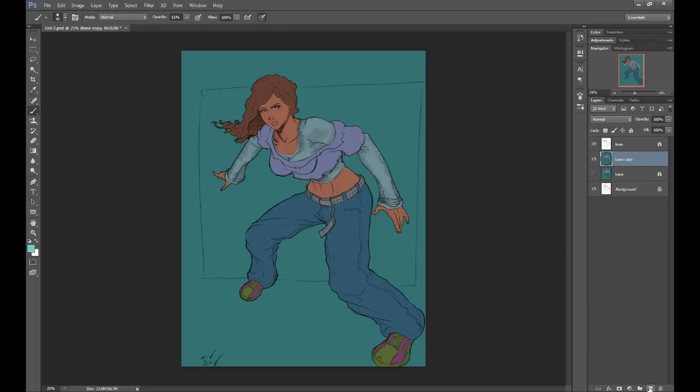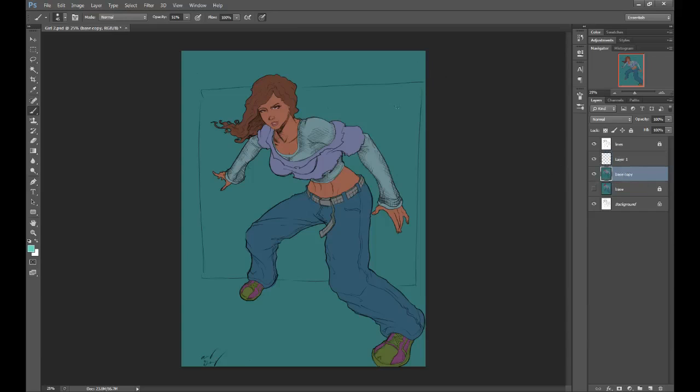So we're going to make another layer, and this will be the layer that our highlights will go to. The way I do my coloring, I try and start off with all of my darks. Like this will pretty much be the darkest that anything on this page will be. From here on, I just do lights, and maybe if I really feel like it calls for it, I'll throw in some other darks in there, but I like to work dark to light. Some people like to work light to dark. This just seems to be what works really well for me.